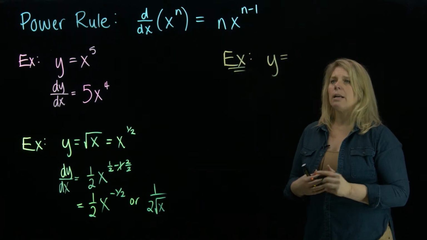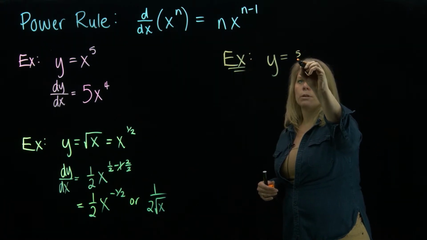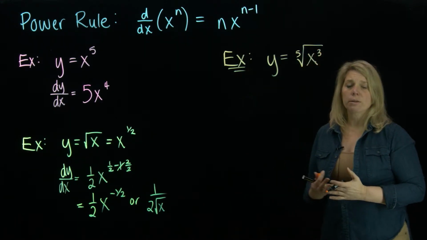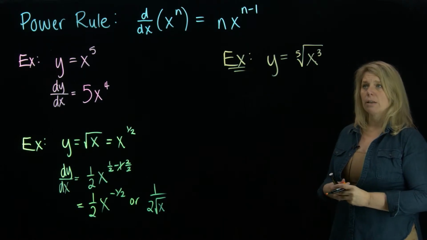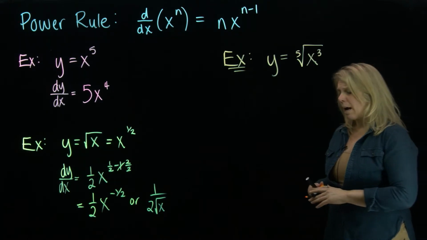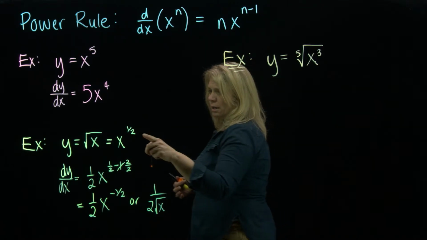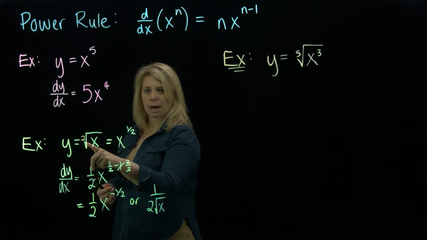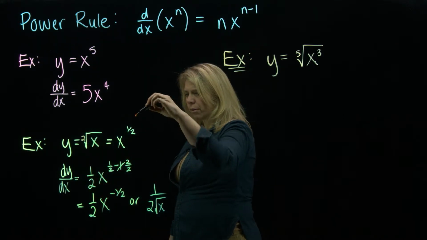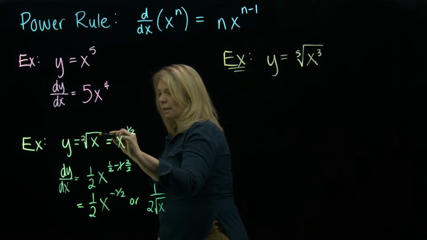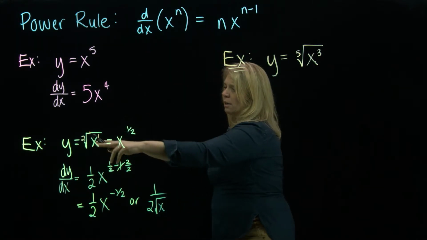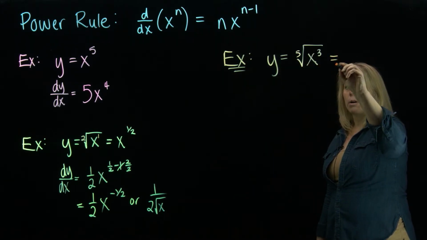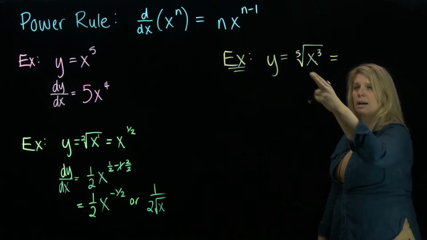So if I have a different kind of root, maybe a 5th root of x cubed, say, we also want to rewrite that as a power, so then we can use that power rule on that. So looking back at what we did over here, the 2 on the denominator has to do with the fact that this is a square root, and we don't usually write a 2 there, but it's about undoing squares. And the 1 here has to do with the fact that this is x to the first inside. So if you think about that pattern, then maybe you can remember how you can rewrite this as a power.